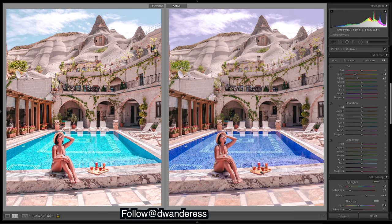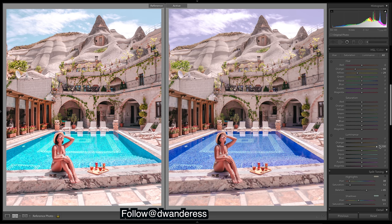So I want this to be nice and warm over here. Our colors look kind of strange, not quite the same. See, it's a bit brighter there. Let's try lifting the luminance of the yellows. You can see they get that nice bright look. You can really notice it in all those greens back there. They really get that shine. So let's bring that up.